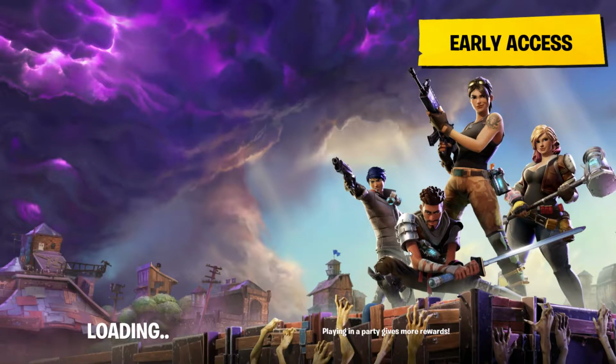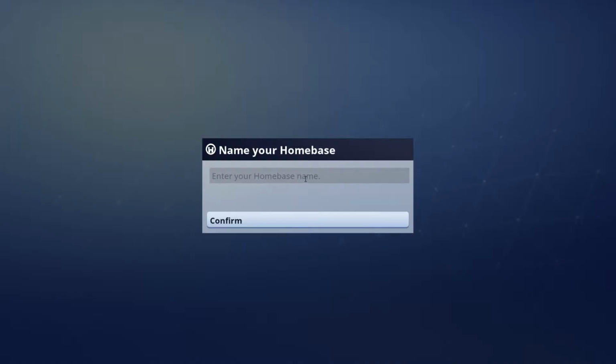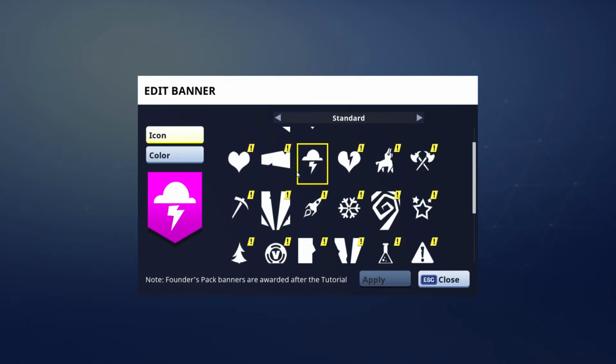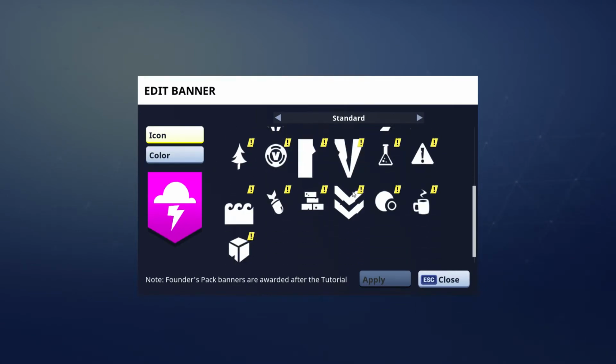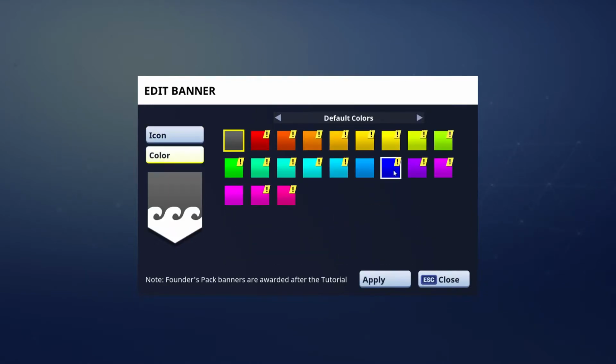Yeah, I don't know how we're gonna deal with the guy in space, but... What do you call this place? Enter home base name. Nightmare on Elm Street. Icon. Let's go with... Black or blue.